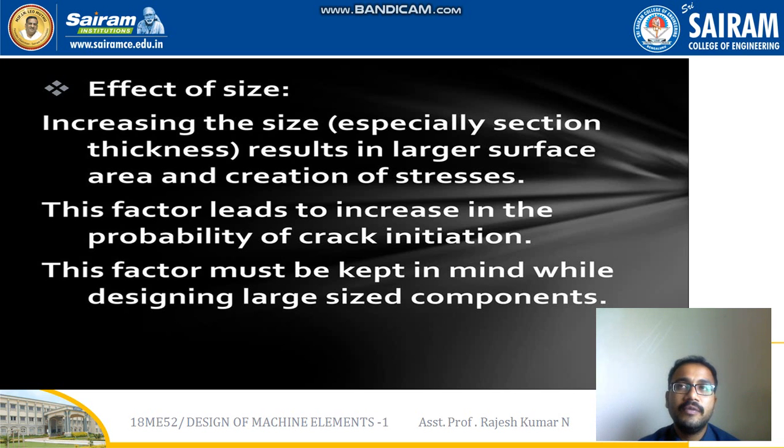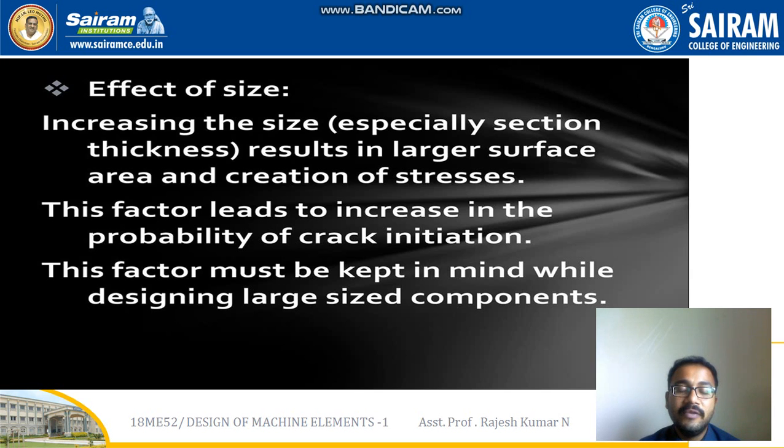On what basis will these size factor values be decided? Here in the video the values were not shown, but orally I am explaining here. This size factor will be denoted as k_sz, the modification factor based on the diameter. If the diameter ranges from 0 to 8 mm, then the modification factor value is 0.81, and for a diameter from 8 to 50 mm the modification value is 0.85, and if the diameter is greater than 50 mm, then the modification value is 0.91.